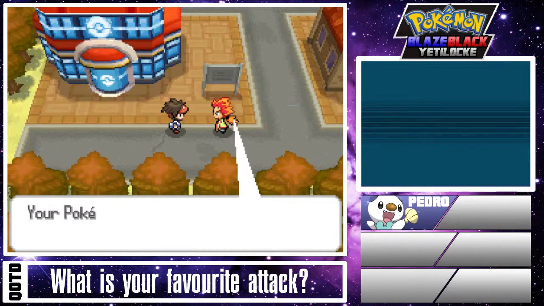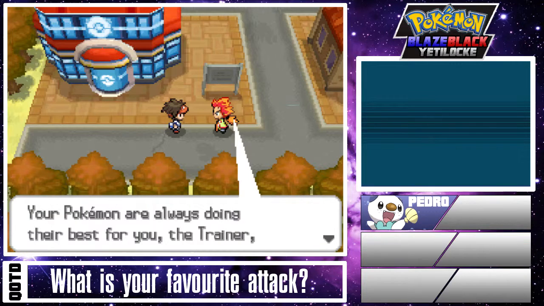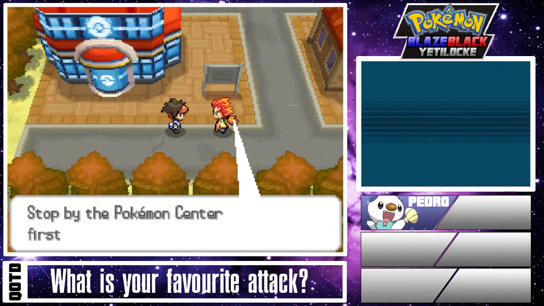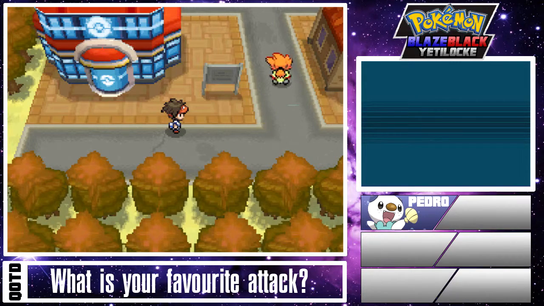Oh, that's right. Your Pokemon are always doing their best for you, the trainer. So you must always be kind to them. My house is just a little farther. Stop by the Pokemon Center. Ooh, do I actually need to? And Guy has a point.